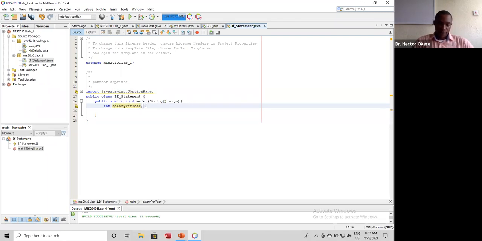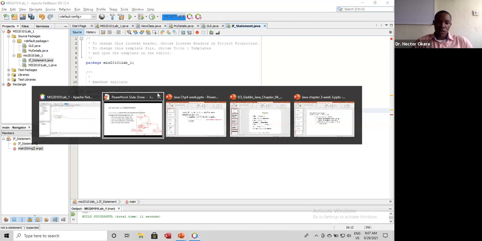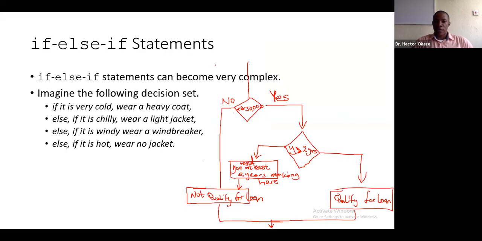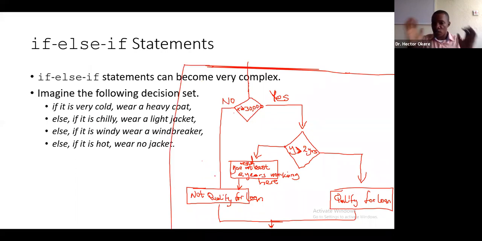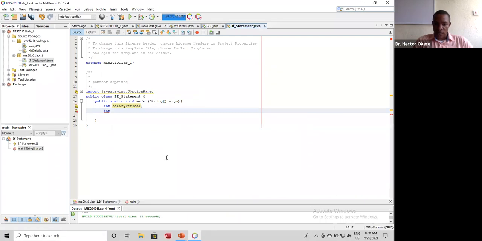Second one, int. Because this is what we want to do now. We want to write a code that will execute this program in Java. So how can we write this code in Java? This is what we are going to do now in this exercise.